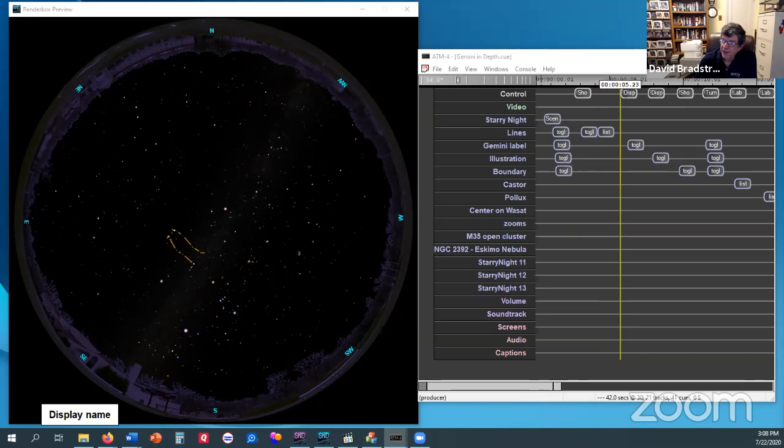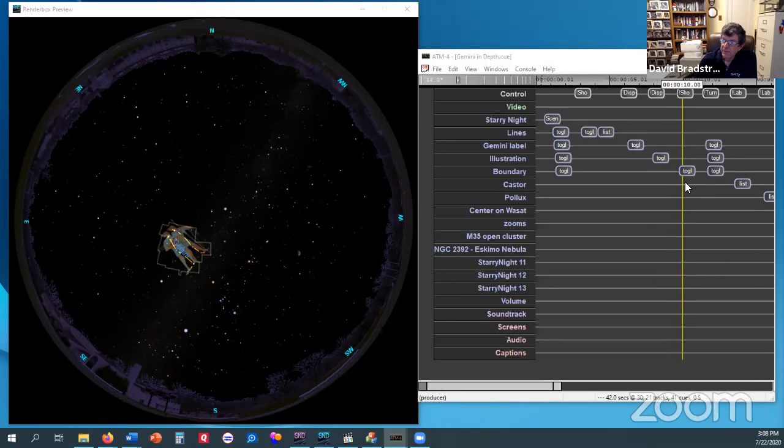That toggles the lines on. And then this next toggle is just saying, okay, now turn the individual labels on. That's why I have it on the label line. So that names the constellation. The next one toggles the illustrations on. And then if you want to, again, you don't have to have that in there, but I toggled the IAU constellation boundary on. Why did I do it this way?